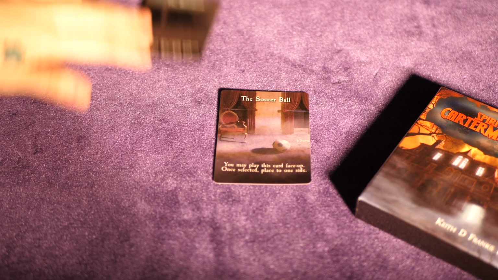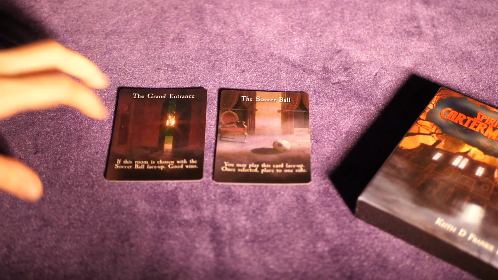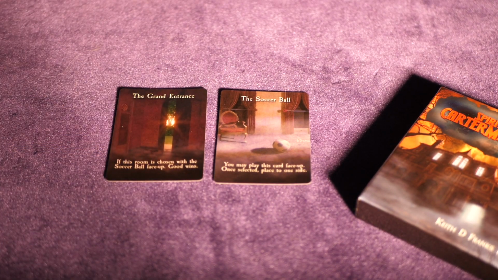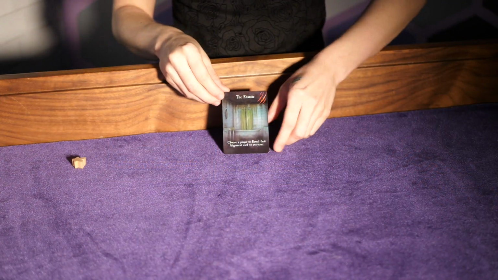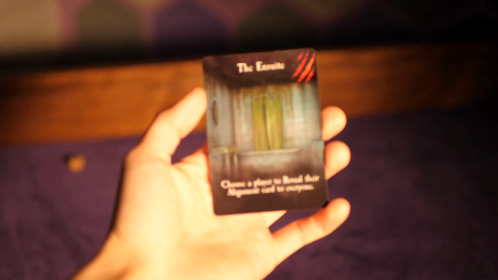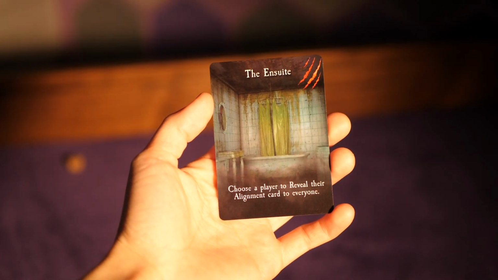Once a victory condition is met, the game ends. This is either when the basement or the grand entrance becomes the active room with the soccer ball. Then the game ends. All players reveal their alignment card so that they can see who was on their team and who was trying to deceive them.